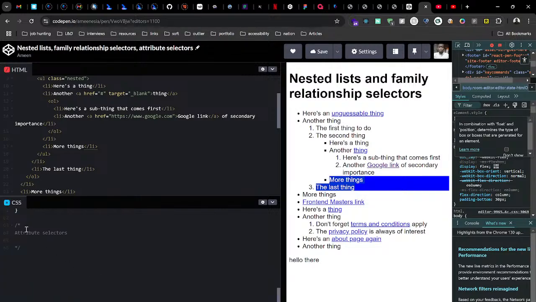Now let's do the general sibling combinator. So say for example, I want to target all LI elements that follow even LIs. So this is how you would go about it.